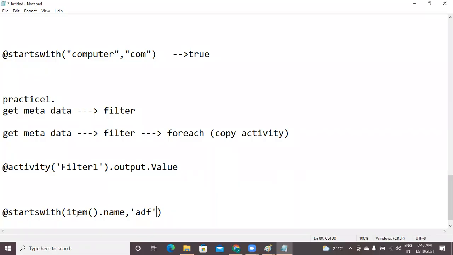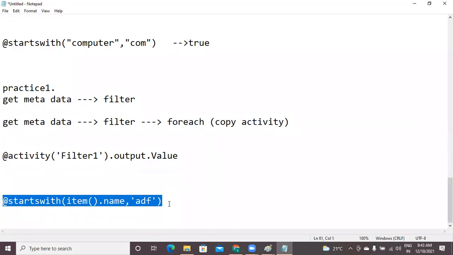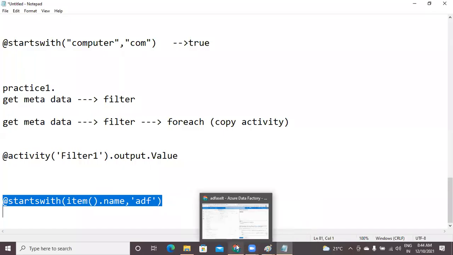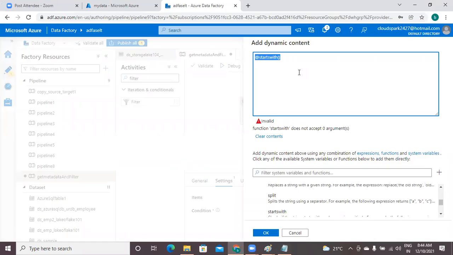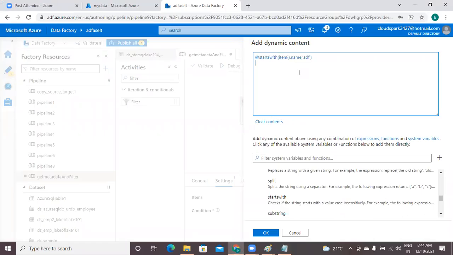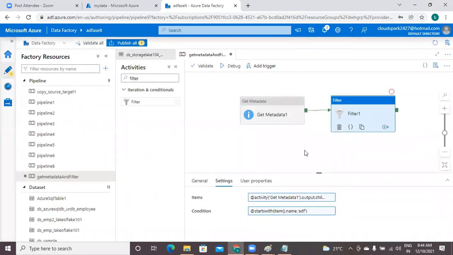About the remaining important functions, we will discuss in the next class. And this is only a single condition, but how to apply multiple conditions we also need to discuss. When compared with regular programming languages, it's not difficult, it's very easy, it's just a little different. This is a simple condition I have given. In the next class, we will see how to work with multiple conditions at a time. Now my filter related configurations are ready.